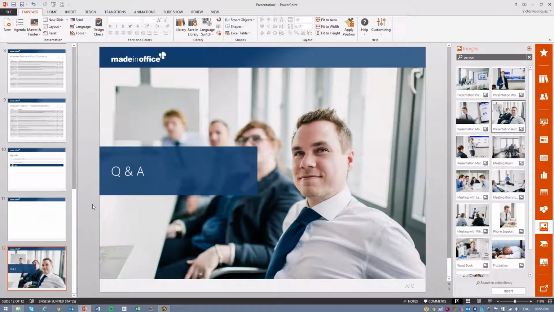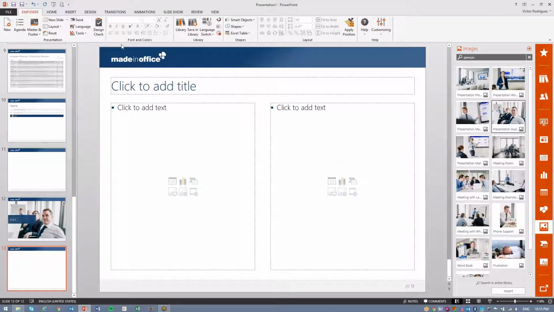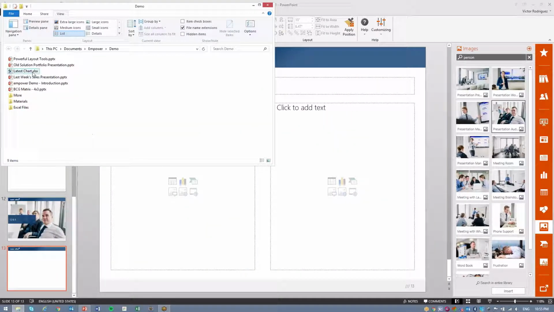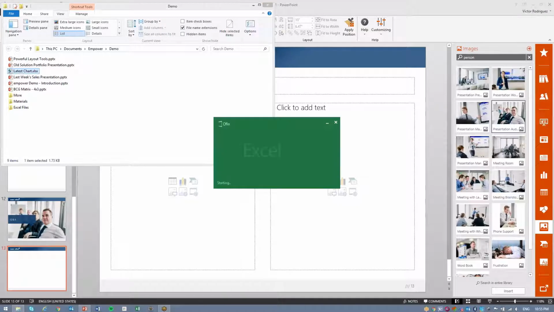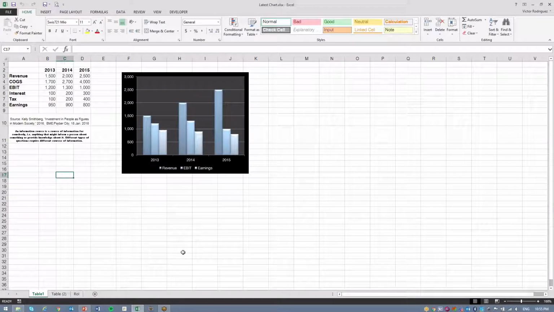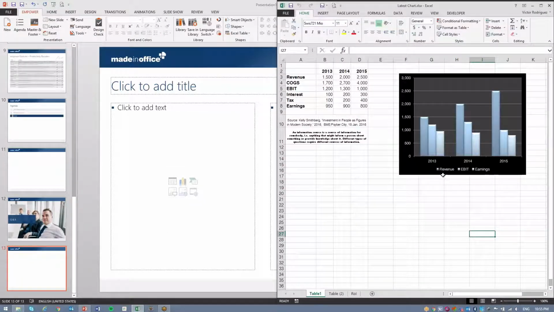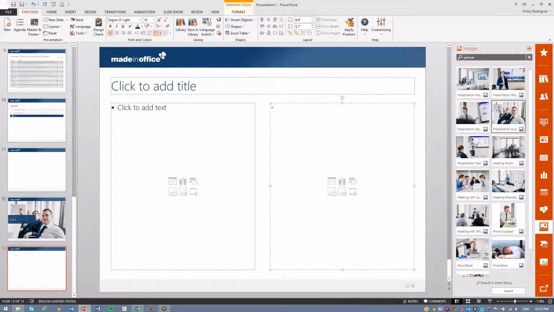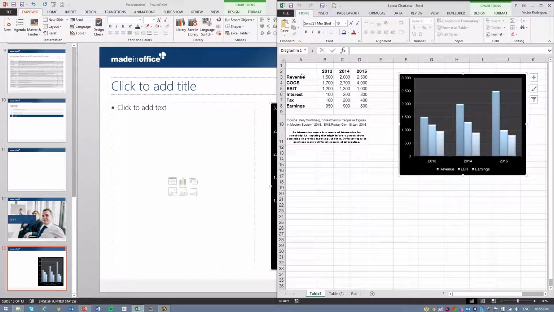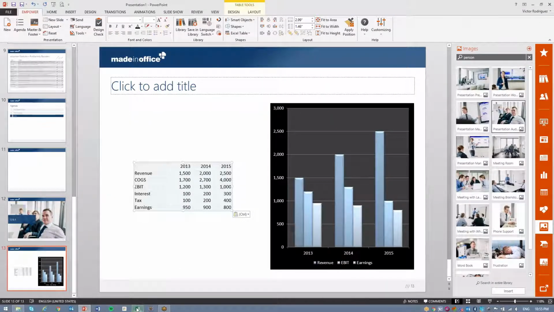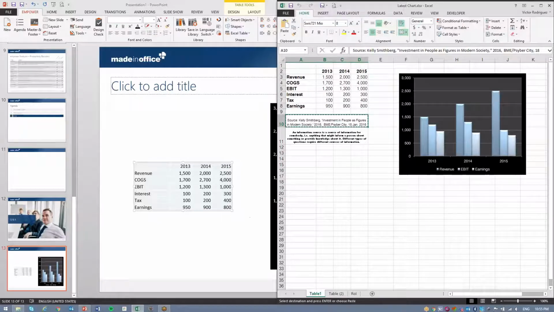Now, let's go ahead and add a chart. That's something that's a very common occurrence. So we'll go into New Slide, to Content. I'm going to open up my Excel. And I'll just make that half the screen here. Great. First I'm going to do is just copy and paste. So I'm going to Control-C. Excellent. I will grab my table. And last but not least, I'm grabbing my source.